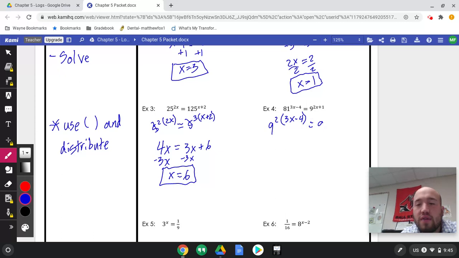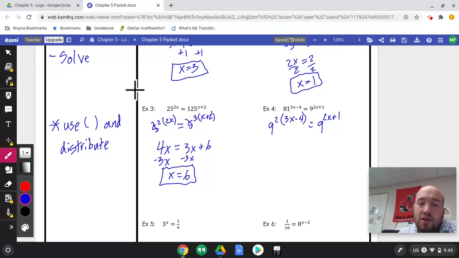And over here we have 9 to the 2x plus 1 still. Now here's the deal. Both of these, if you wanted, you could have gone farther. We know that 9 breaks down to 3. But if we do that, it's just an extra step. You don't have to do that, but you could if you wanted to. And there'd be 3 to the second, so you'd have another 2 out here, and then 3 to the second, you'd have another 2 out here. But we already got the same base, so we don't need to do that unless you really want to.